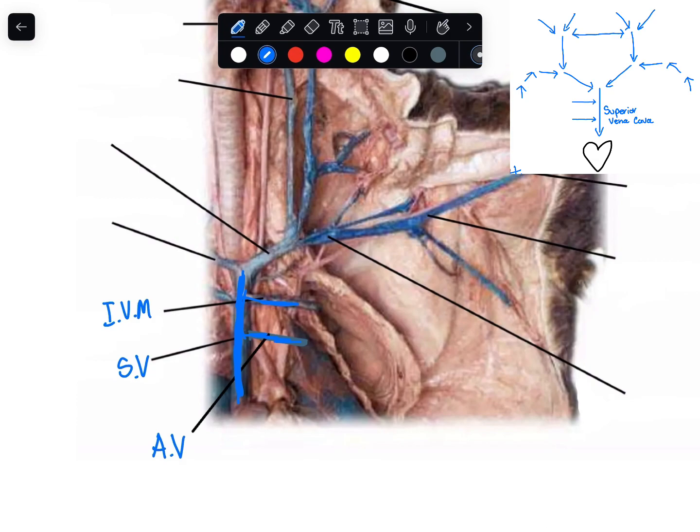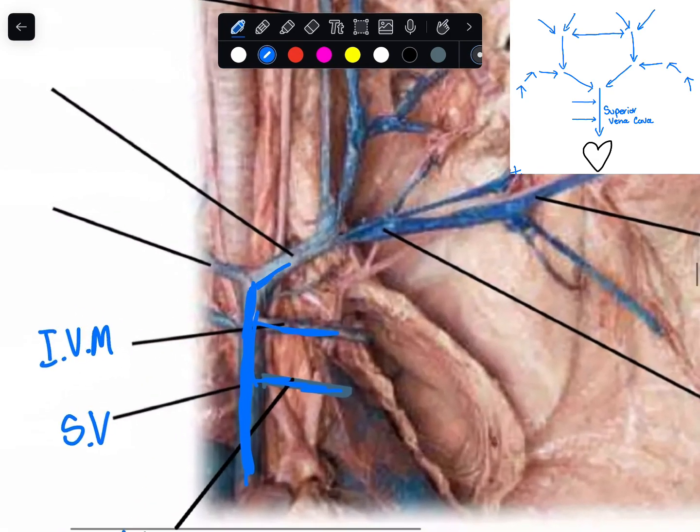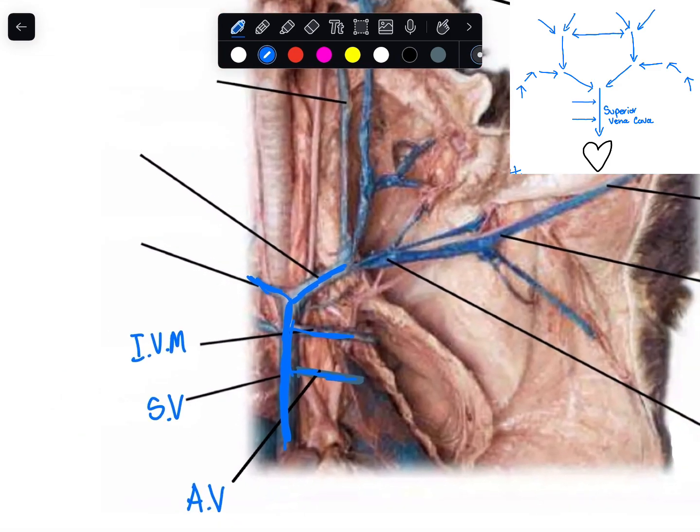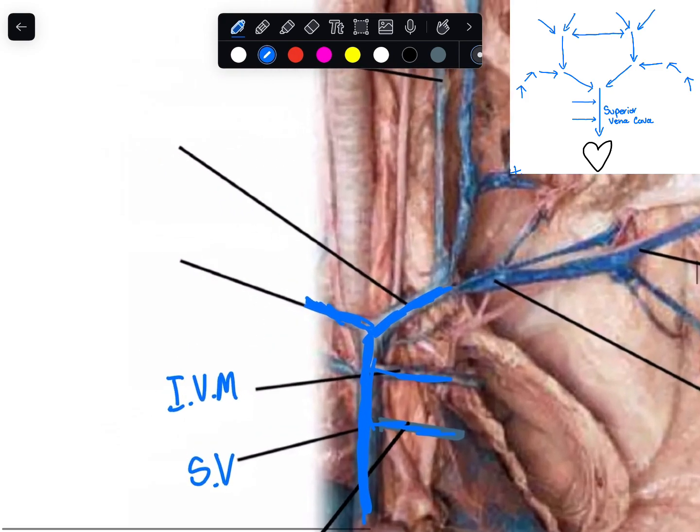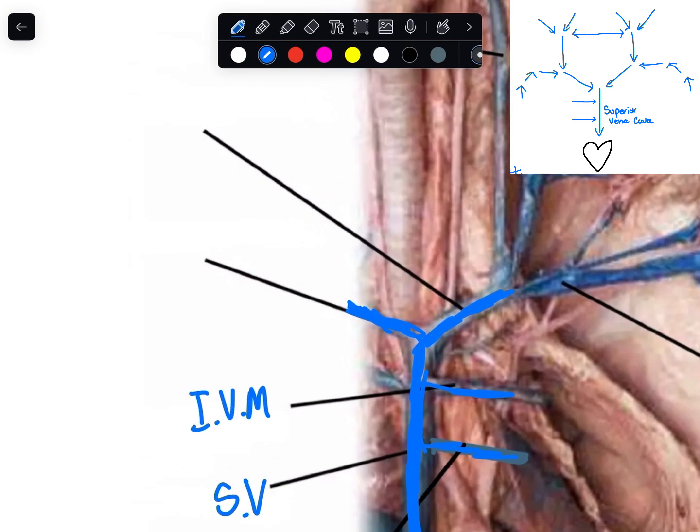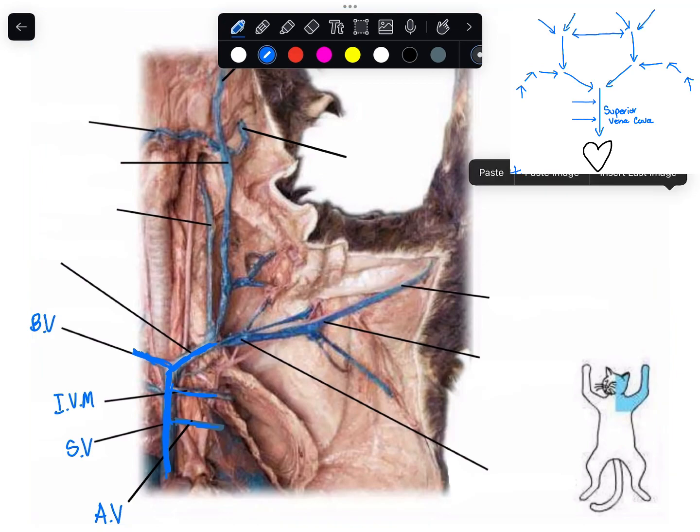Okay, nice. Now as you can see here in the picture, it splits off into two branches, going from the right to the left. It doesn't matter because they both have the same name. They just have different directions. So going this way, this is the left brachiocephalic, and going here, this is the right brachiocephalic. But I'm pretty sure she wouldn't mind if we were to just leave it like that, unless she specifies it, then of course you specify the direction. But anyways, both of these are the brachiocephalic veins.